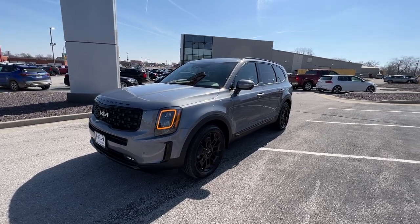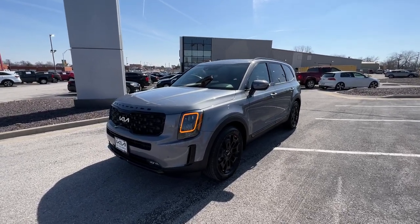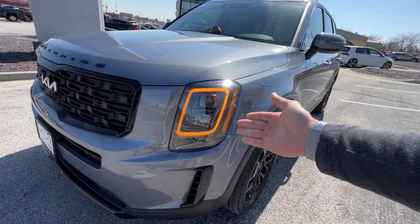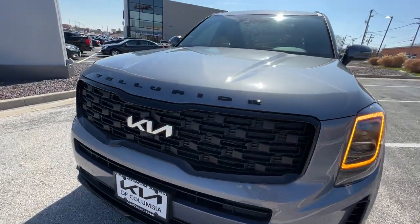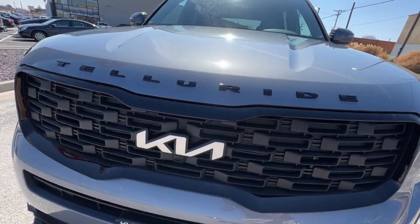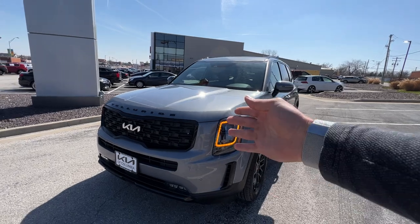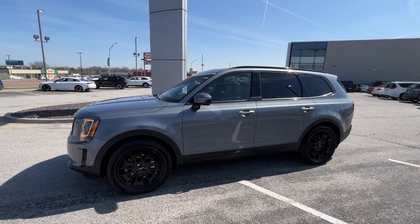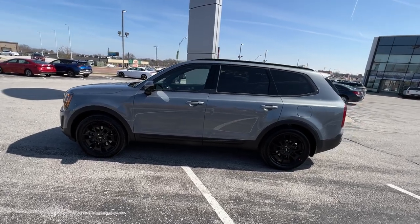I'm getting this video recorded for them as a personal request, so let's go ahead and dig in. Up front on the Telluride we've got the amber LED daytime running lights with full projector beam headlighting, LED fog lights, front parking sensors, a front camera for your surround view monitor system, the big new Kia brand emblem badge, Telluride lettering all in black since it's a Nightfall special, Nightfall grille as well. This Nightfall model comes with 20-inch bezeled wheels, and the Everlasting Silver really pops with nice contrast on the vehicle.